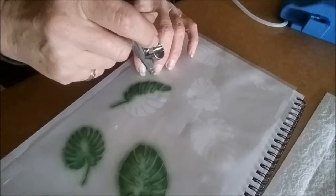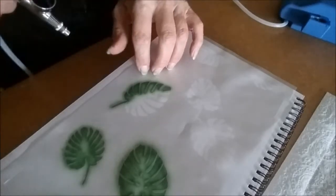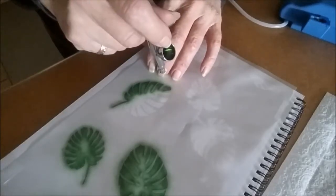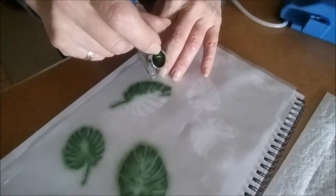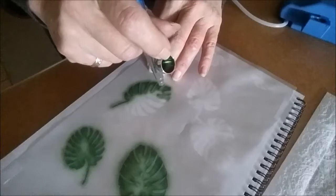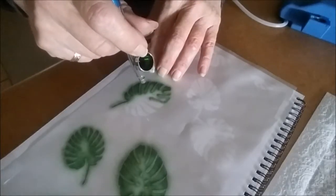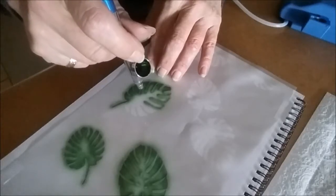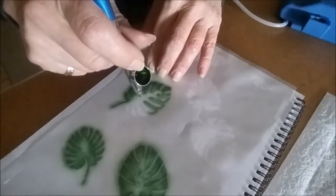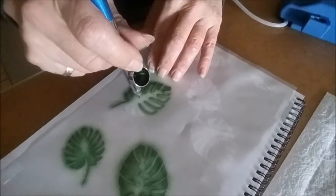But this is the cake stencil that was ordered, which is why I'm doing a range of designs. This is my test stencil, and it has got a little bit of a bubble on the top. Let's see how I'm going around the outsides, nice and slowly. You hit the edge, and then you come back and deepen the colour.